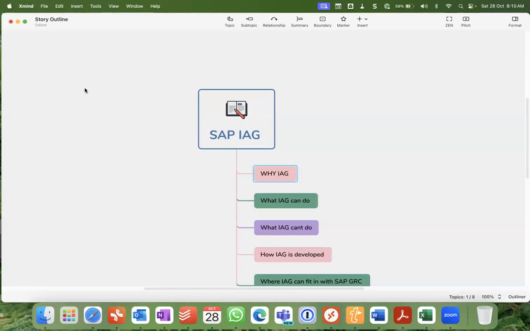After that came ECC, or Enterprise Core Component, and Web AS, or Web Application Server. So a lot of transformation started happening in that space.